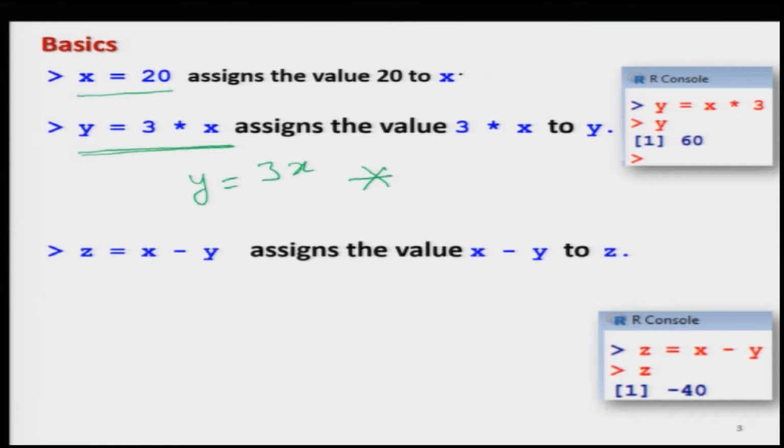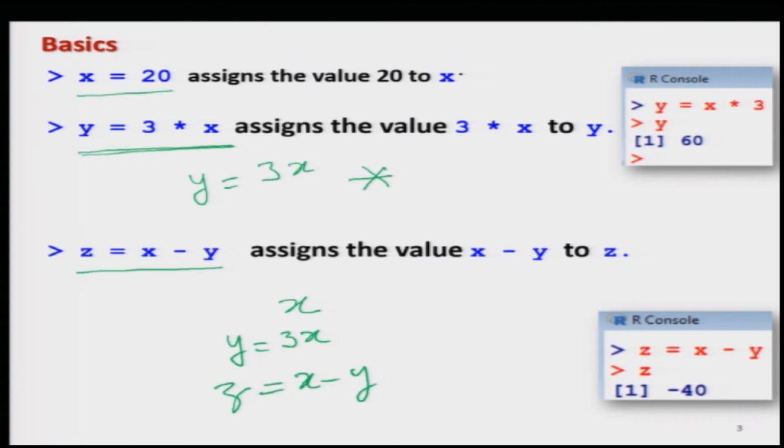Suppose I move further. I have two variables, x and a new variable y based on x. Suppose I want to define a new variable based on x and y, so I define x minus y and call it z.